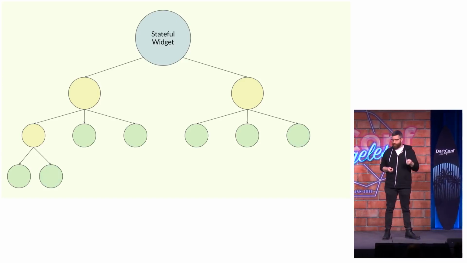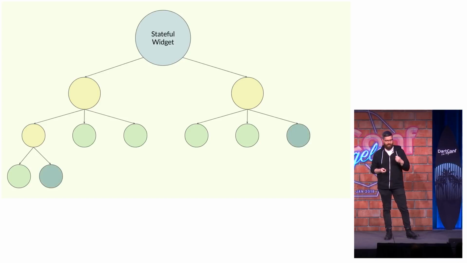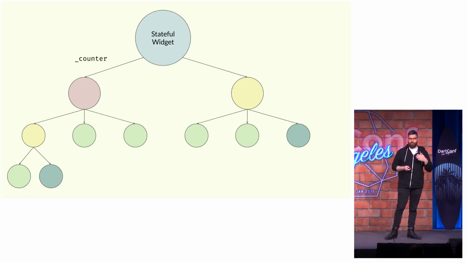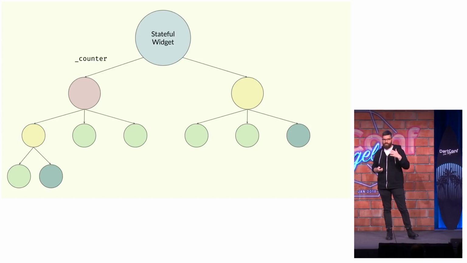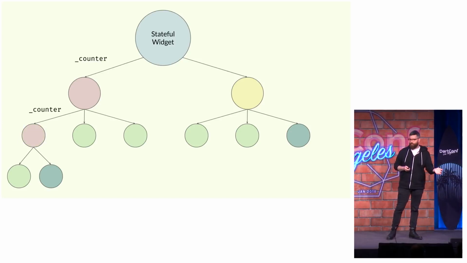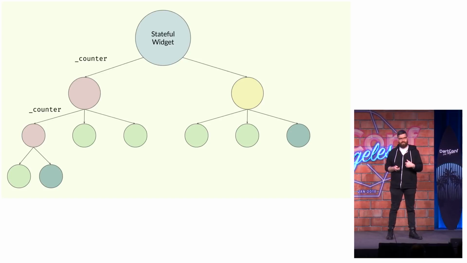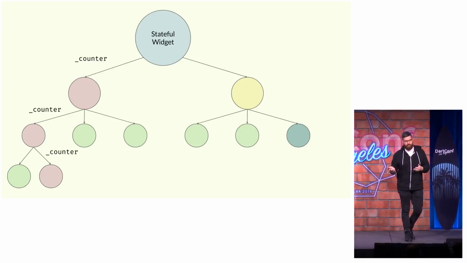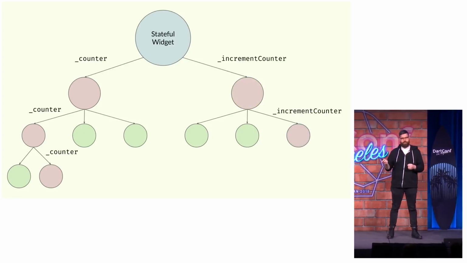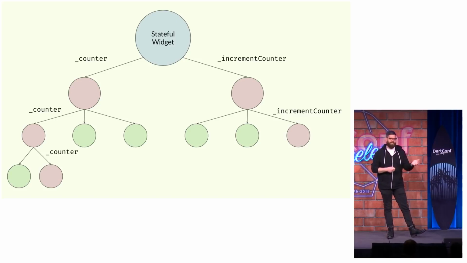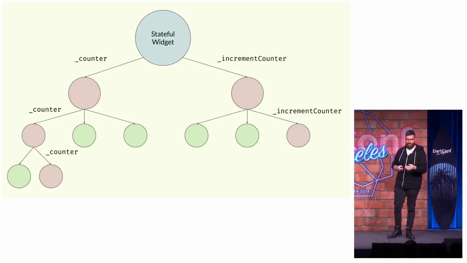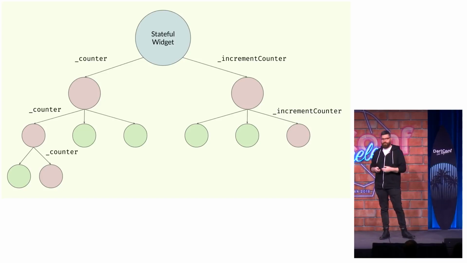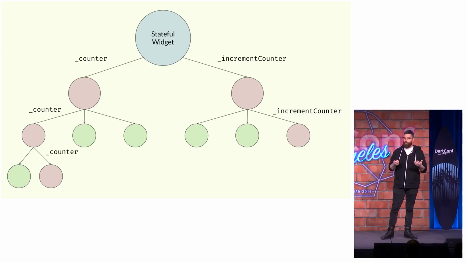So say we need some information, or we want to pass our counter and our increment counter down to these widgets that I'm trying to highlight here. So what we can do is, maybe you've got a stateless widget, you can create another constructor parameter, and it will take the counter. It will pass that counter further down the tree to another stateless widget that takes in the counter. And then finally, that'll get rendered by a text widget or something in the end. On the other side of our widget tree, we want to pass down increment counter. And we can do this infinitely deep, right? We can actually continue to pass values down the widget tree. And this is a really nice and kind of tidy way to go ahead and actually pass state around.